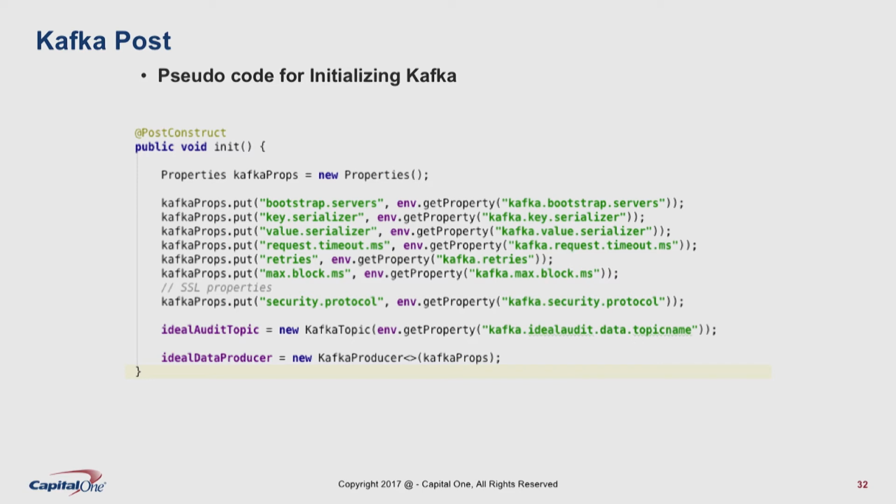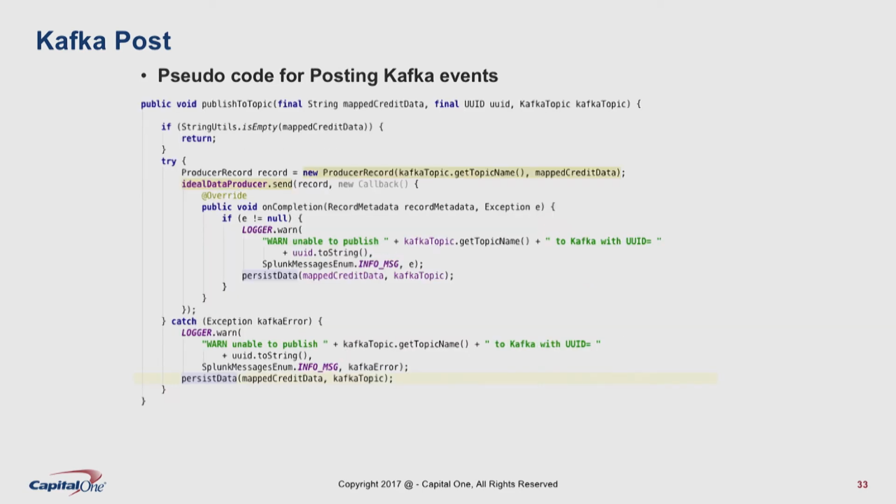The first thing over here is that we are initializing the Kafka topic, and we are initializing the Kafka producer. Once this is done, your Kafka producer is ready to use. Now here, this is the place where we are actually pushing the events to the Kafka server. The way we are doing it is using this API called the send method, and in that we are passing the record that we want to push to Kafka, and at the same time we are also making sure that we implement the callback mechanism.